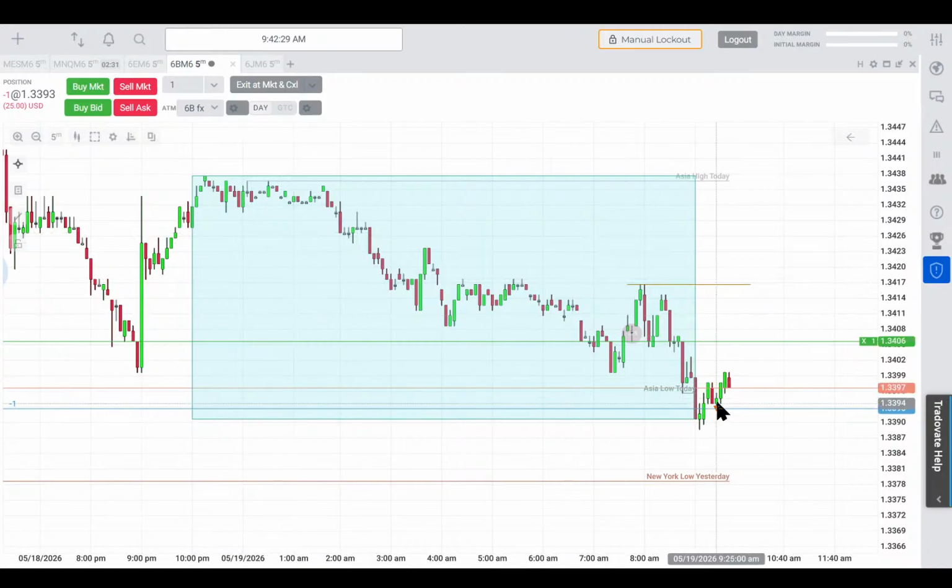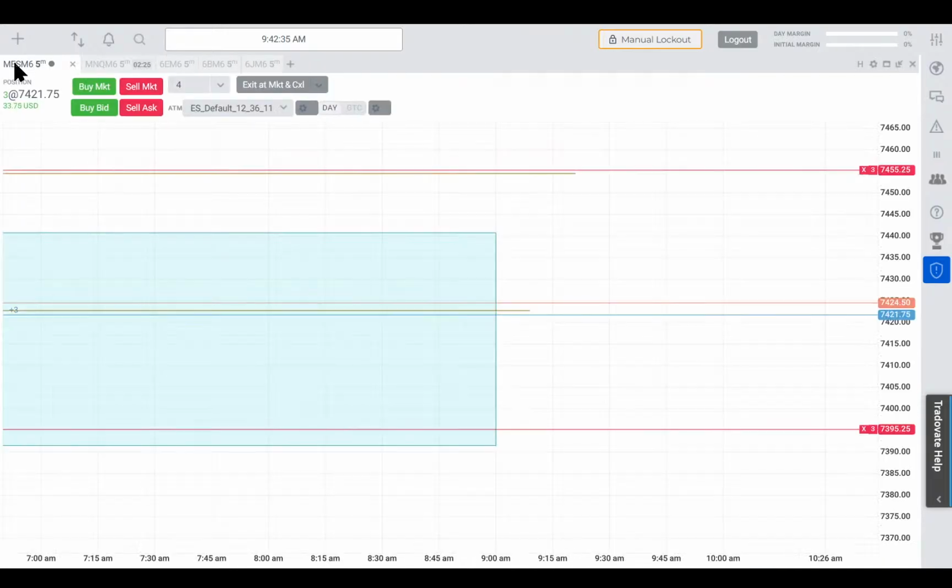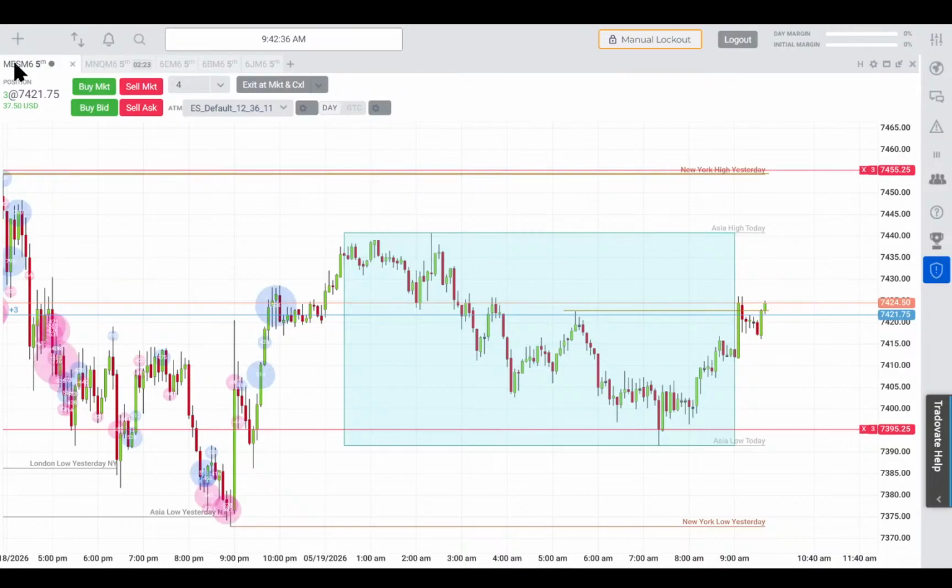This should go down, and it is not. I'm not liking this action one bit. Euro's supposed to break lows, but it's hesitating. Power's not there yet. If we close like this on the MES, I will push the stop to this level here, somewhere here. We will see.